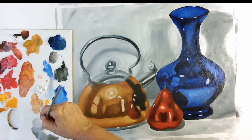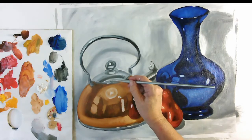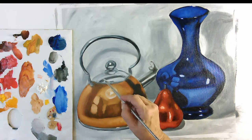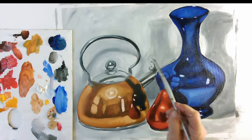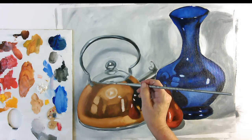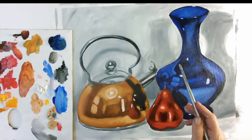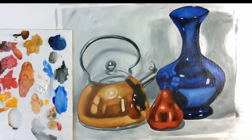I'm just going to use a bit of liquid to get that, ooh, it's gone pink on me, to get that lightness of the room being reflected into the silver of the copper kettle. And over here, so that really is quite light, and then it does have that little slightly yellowish tinge here. Okay, look. So, and I think I want something dark just here, and you just have to paint what you see. So I've got a nice shiny top and bottom, and then I think I'm going to just soften that edge a little bit, tidy it up, and I think I might call that a day.